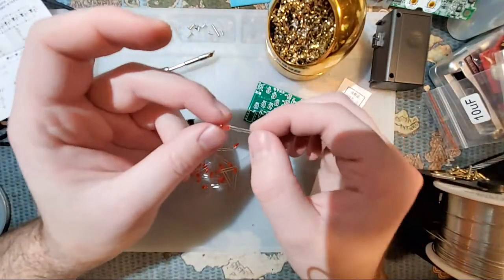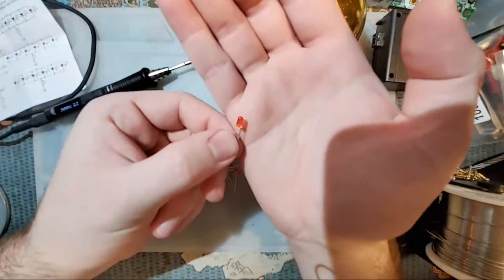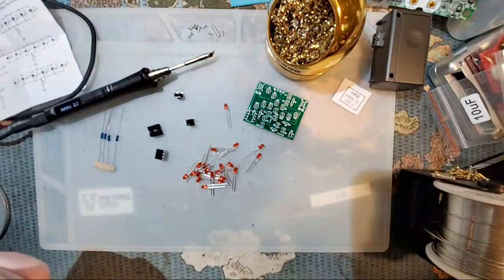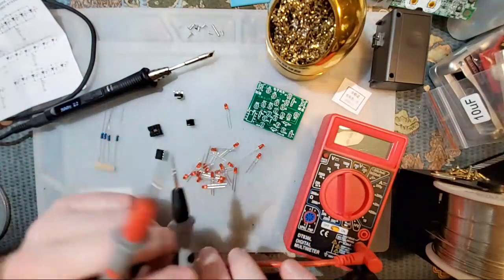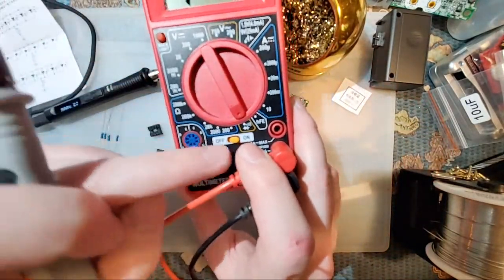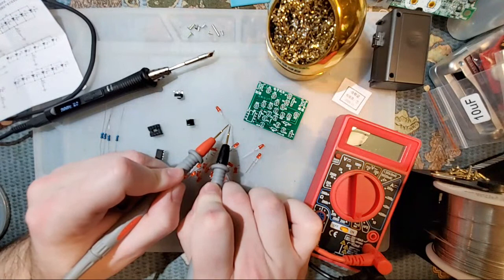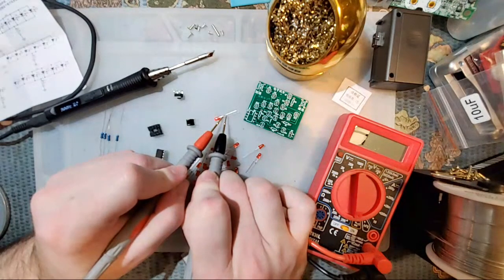Last thing here is going to be the LED itself. Now, I have a tremendously difficult time keeping track of which is going to be the positive and which is going to be the negative. If I recall correctly, the short one... Nope, I don't know. I've already lost it. I know there's even a saying that you can try and use to keep track of which is which, but if you have a multimeter, you put it into diode mode, which in this case is the one with the little play icon and the line on the side. Red probe is positive, black probe is negative. You touch the legs. If it doesn't light up, then you've got it backwards. Try it the other way. Oh, there it goes. I accidentally swapped it around. You can see that way it's lighting up.